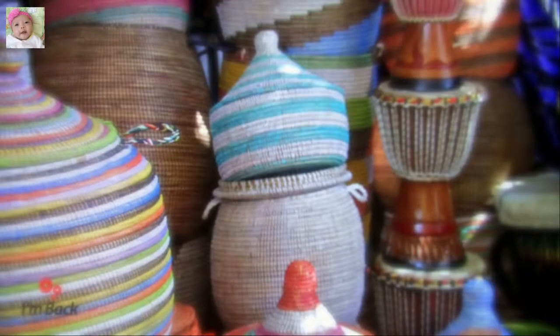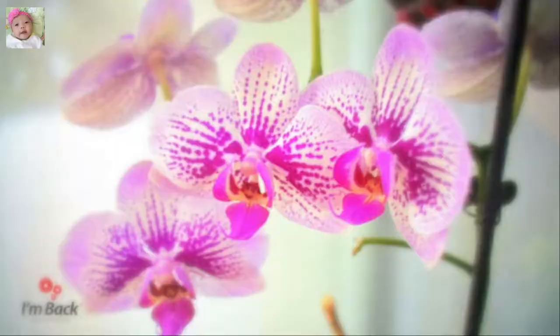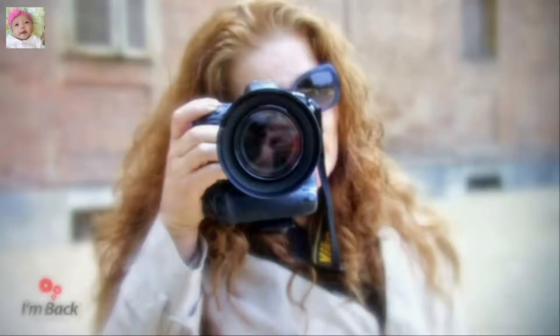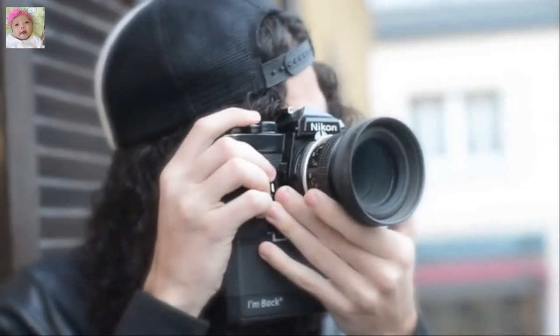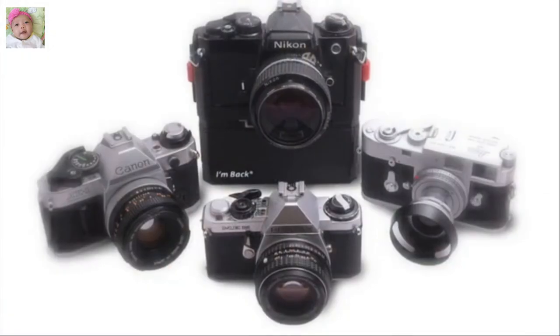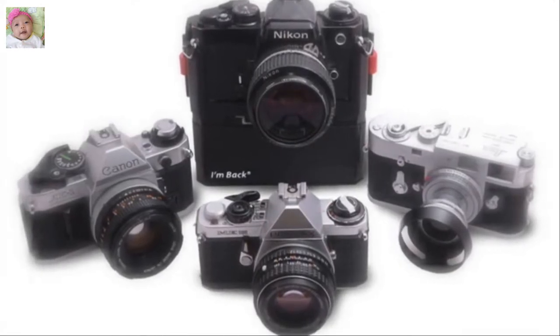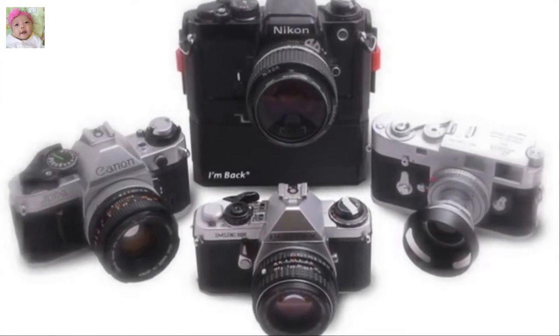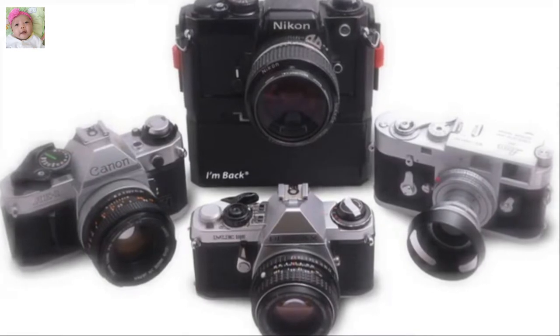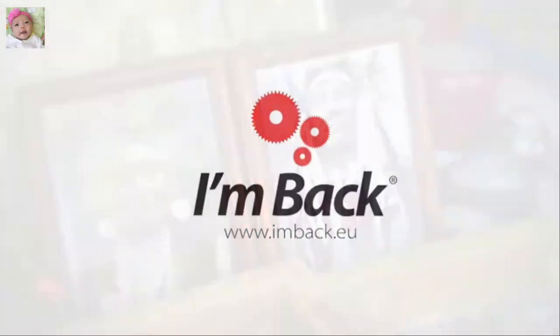AMBAC is for those who love art. It is not irreversible — all it takes is to take off the back cover of the camera, so you can always go back and take analog pictures. It is not a competitor against digital cameras. The main objective of AMBAC is to urge the return of old and perfectly functional analog cameras, with the possibility to see in real time the result of the pictures you take, as with other digital cameras too.